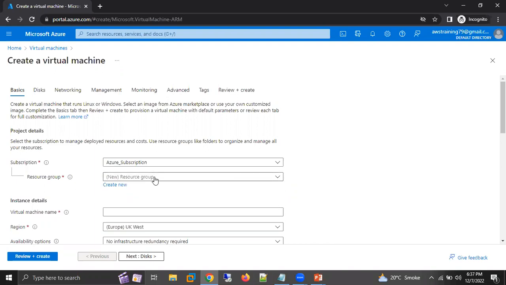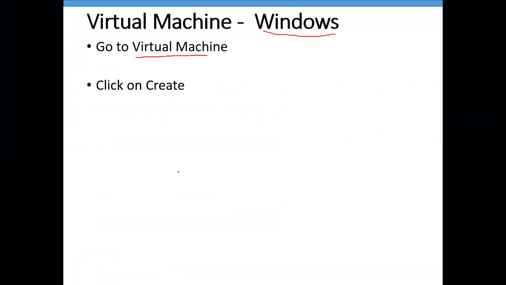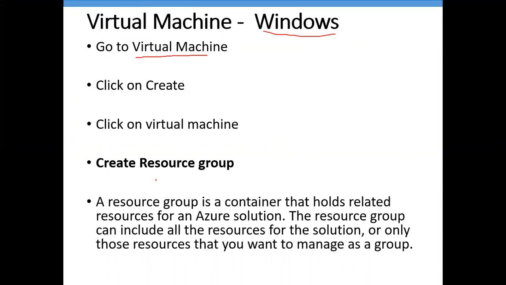Now, what is the first thing we need to select after that? Resource group. Now, coming to what a resource group is: a resource group is like a container that holds related resources for an Azure solution. Under our resource group, we can maintain all our resources.